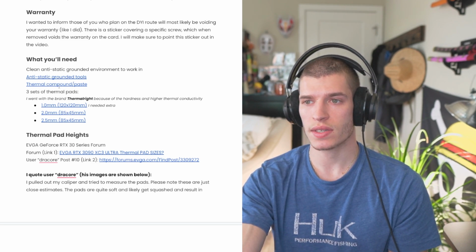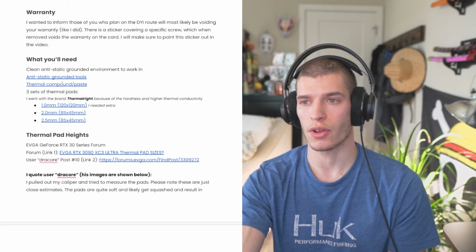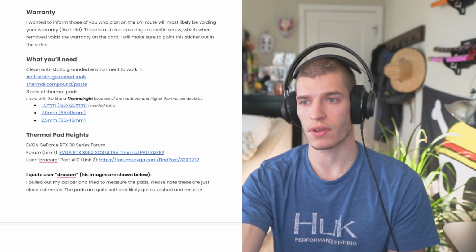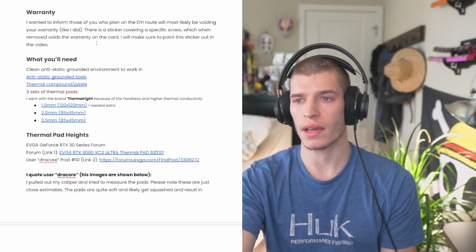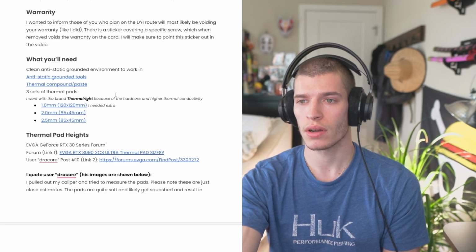The thermal paste, you use this for your CPU and other various components of a computer. You'll need this for the GPU die, and then 3 sets of different size thermal pads. I'm going with the brand Thermalright, and we're going to go with some 1mm, 2mm, and 2.5mm.